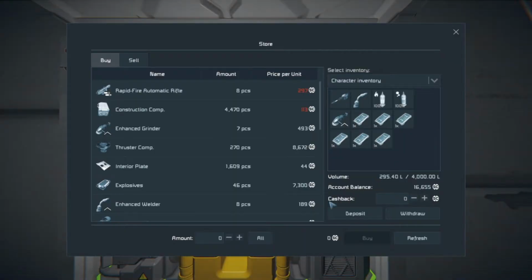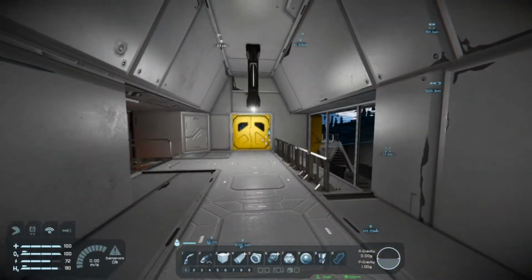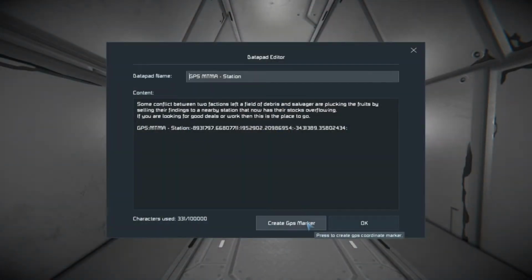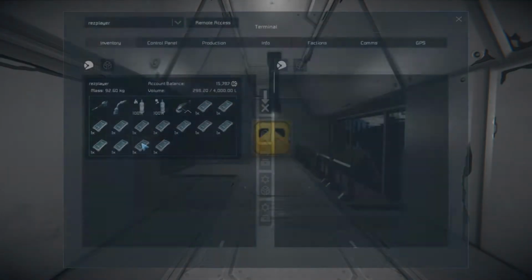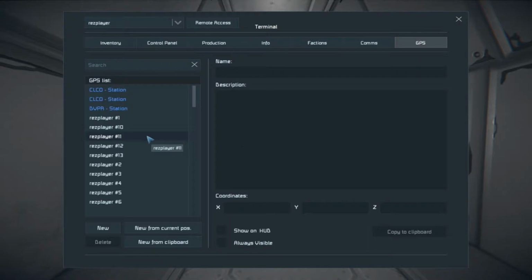And essentially, go back in the store. Since we have bought 5, let's just get all the data pads, because I am wanting to find out if we have a station a lot closer to where I have set up my station. So that's where we stopped. MTMA station. I'll just put all the GPS markers here before we leave, mostly because I haven't found anything in the store that I'm really willing to spend a lot of money on. Okay, we'll do that. We'll put it in the GPS system.